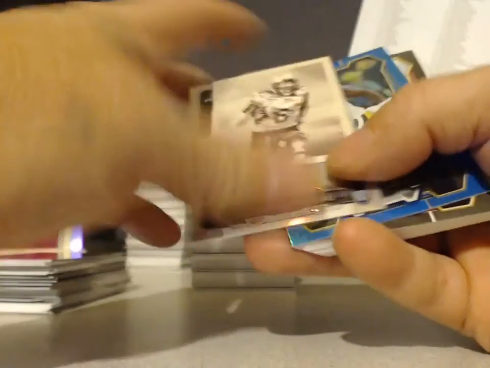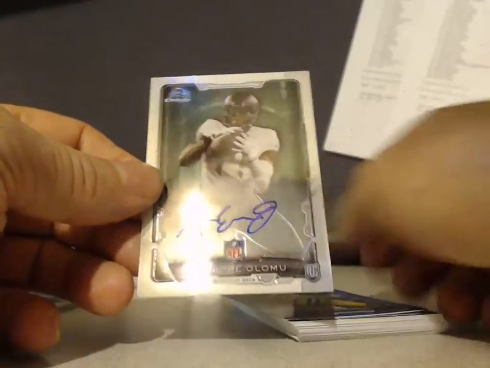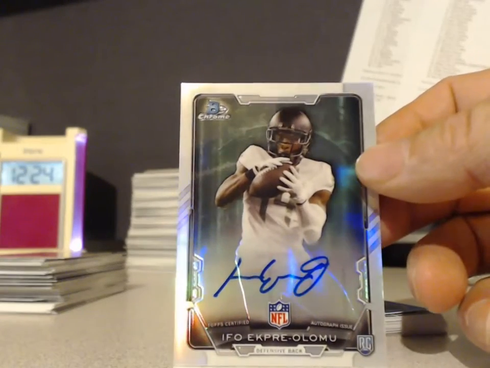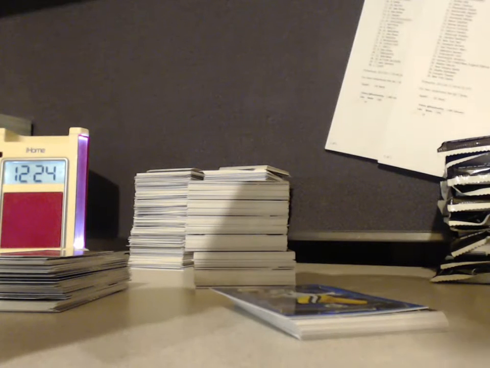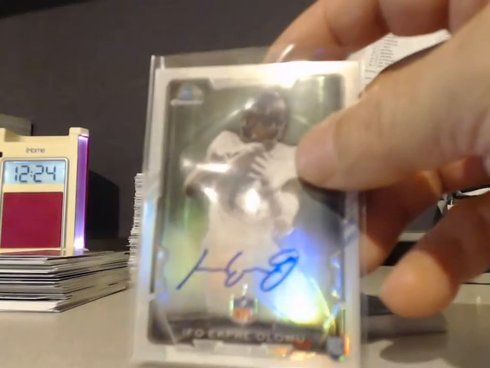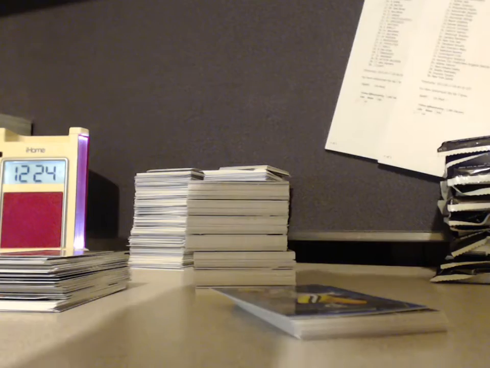Here's our next auto. Ifo Ekpre-Olamu. Where do these guys get these names at? I would really like to know. I mean, can't they just be like John and Frank and Joe?